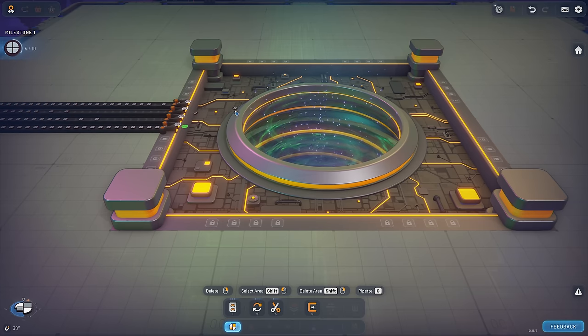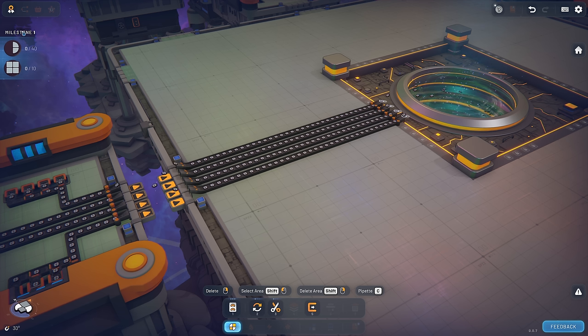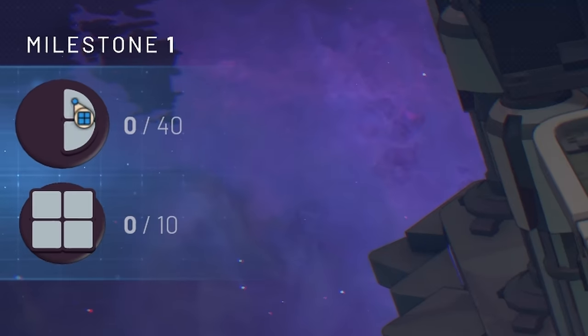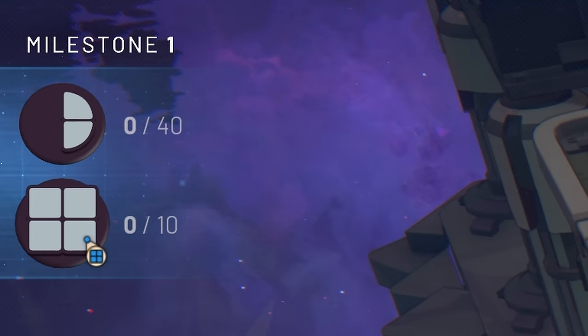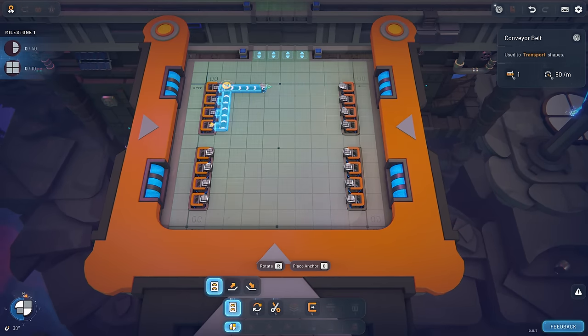And then all the circles go into the void. Our next milestone is we need to get semicircles in there, and we also need to get squares. So let's go over to the square one. Let's start putting the extractors down over here like so. And then we start making the paths just like we did before.